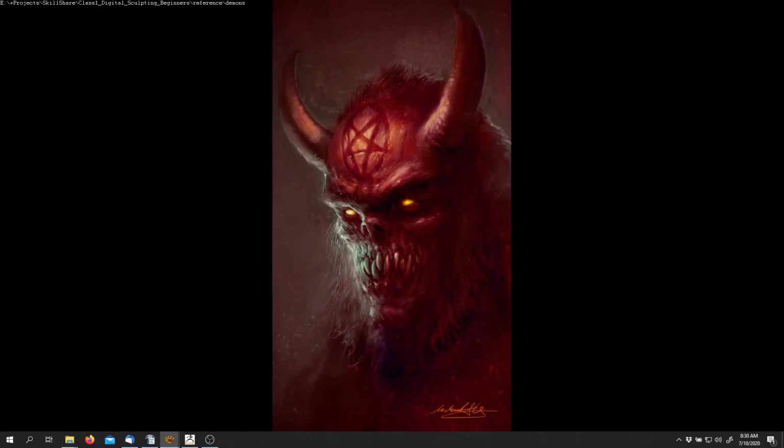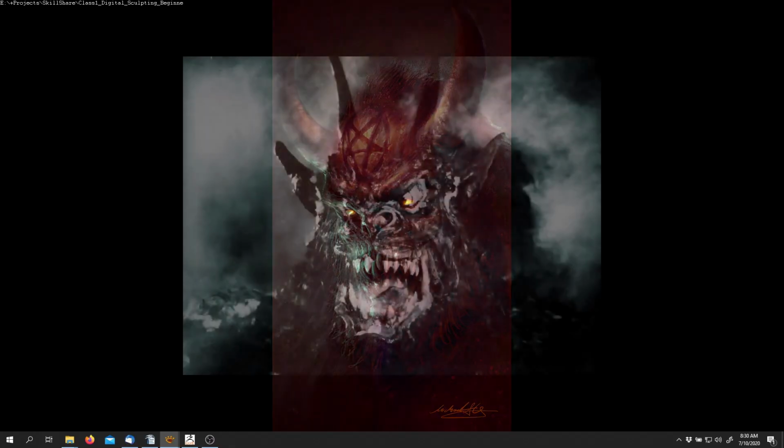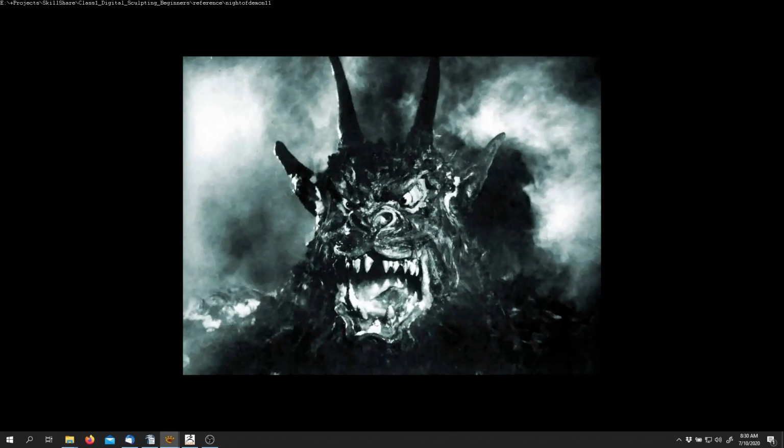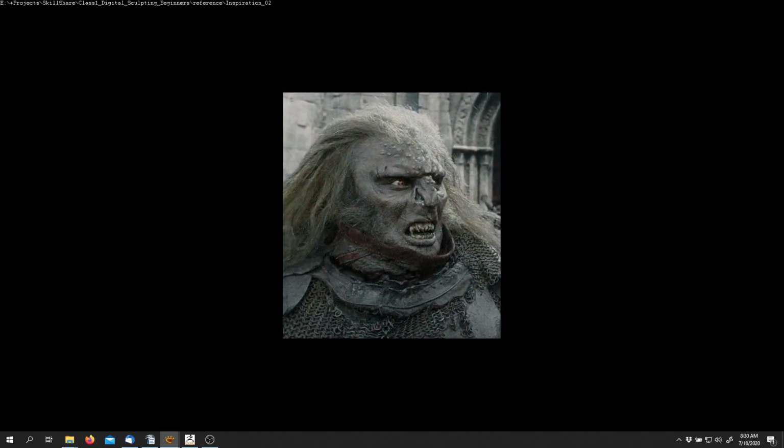Another cool painting. Sometimes you just might like the feeling of something, and you want to capture it, but not capture specifics about it. This is from an old 50s horror movie. It's a pretty cool demon monster. So these are good to just get the juices flowing. You might have something very specific you want to copy. In this case, you want to do for this class that you're following me along on. You could have your own reference ideas, or you can follow me a little more step by step.